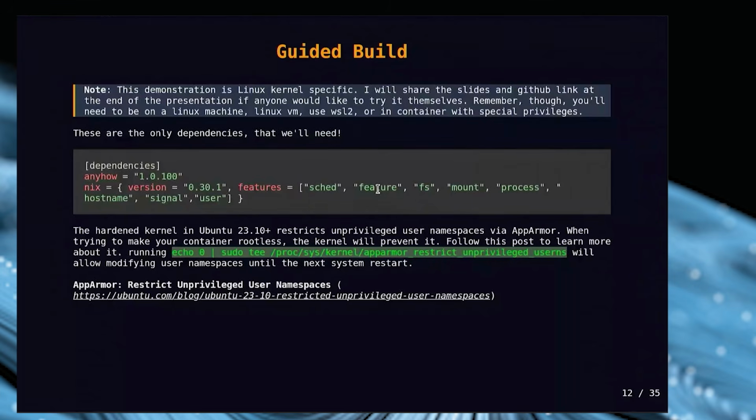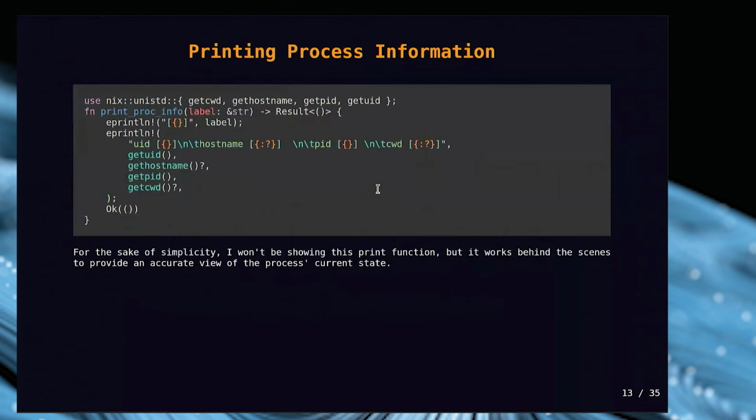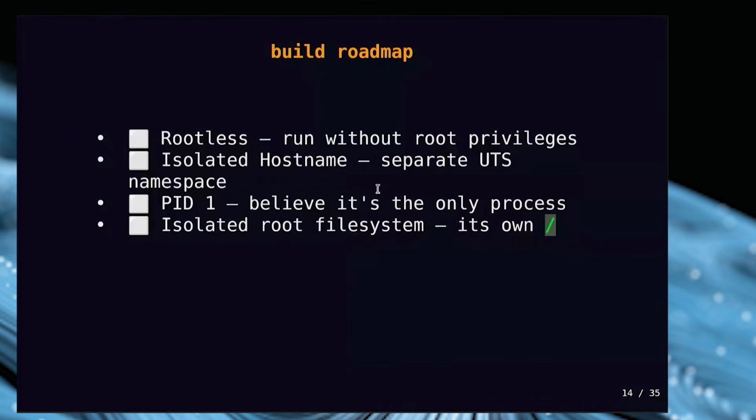Let's do this. All right, so I'm using present term to do this. It's actually running Rust script in the back and actually running this code that we have up here in our slides. So in the back, we're seeing some stuff printing out. That's what it is. Don't think I'm just, I don't know, printing stuff and saying it works. There's actually a print function that's going to print out what we're doing behind the scenes. Just for simplicity, I'm not going to include it, but just know it's there. Print process information.